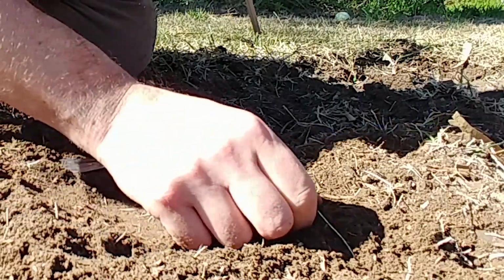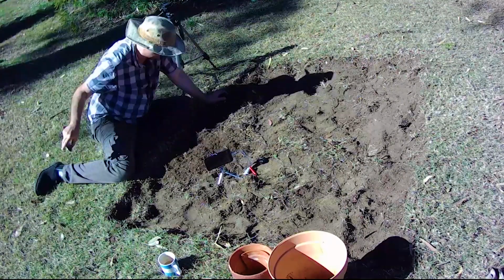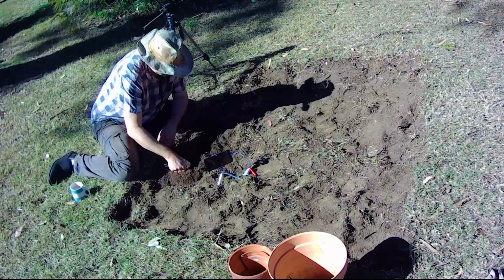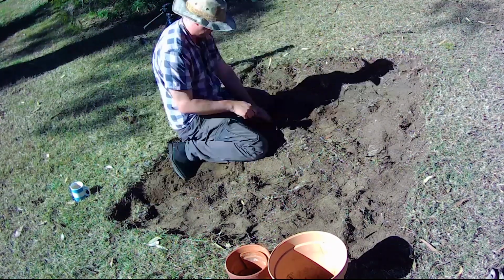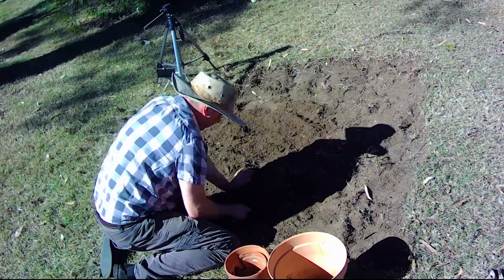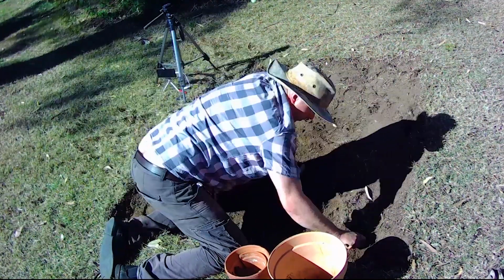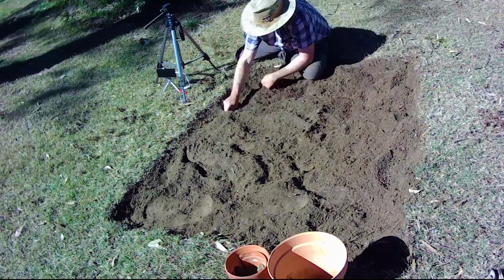There we go. You might find some insects. You'll probably find lots of ants running around, maybe the occasional spider, trying to work out what's going on just here, why it's all suddenly changed. Don't worry about them. Almost all the insects you're going to find here are going to be good for the earth. Leave them be, they're going to be really helpful to aerate your soil, put nutrients in your soil. Insects are good. With the spiders, if you don't bother them, they won't bother you.